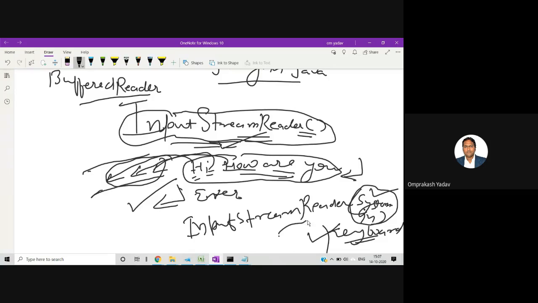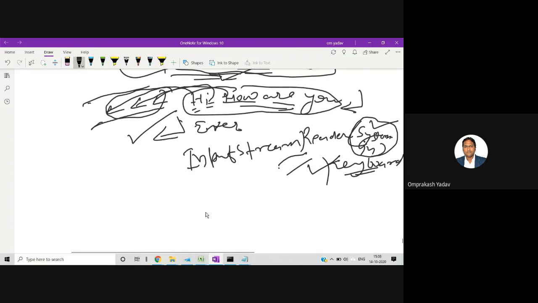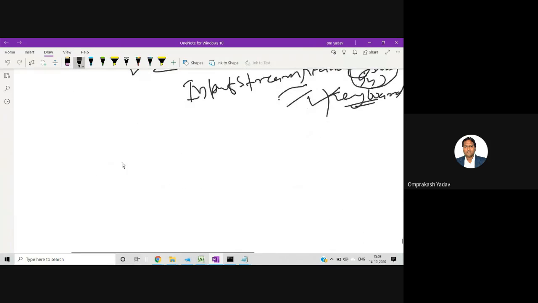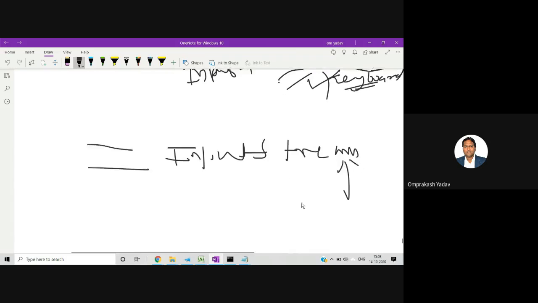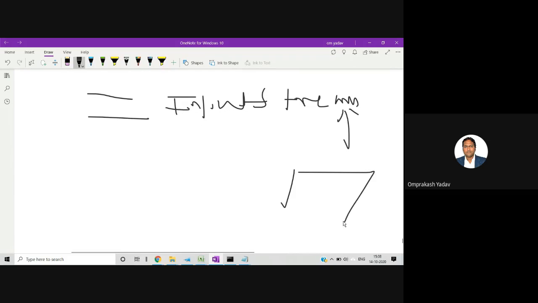The InputStreamReader will take one by one character, and insert it inside the BufferedReader. So the BufferedReader is like this, here we have the input stream, and here we have the keyboard.